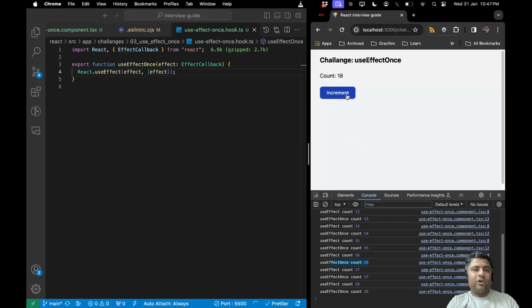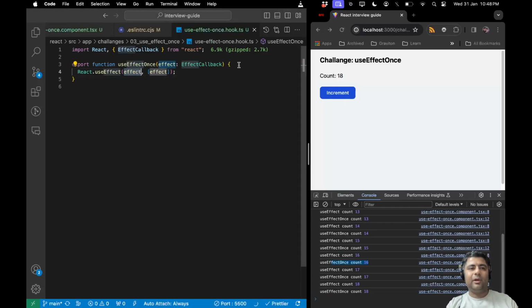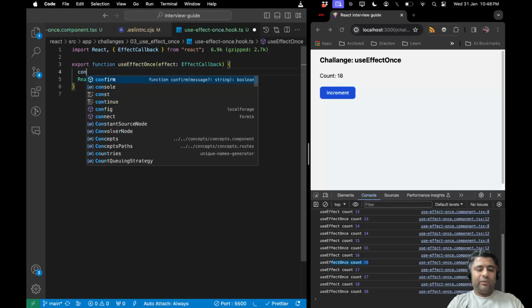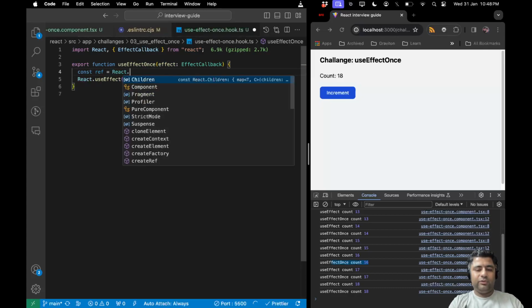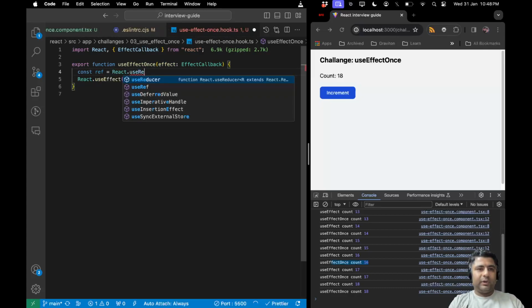Now how should we stop this effect from being executed when we increment the count? For that, we can make use of a ref, React.useRef, right?